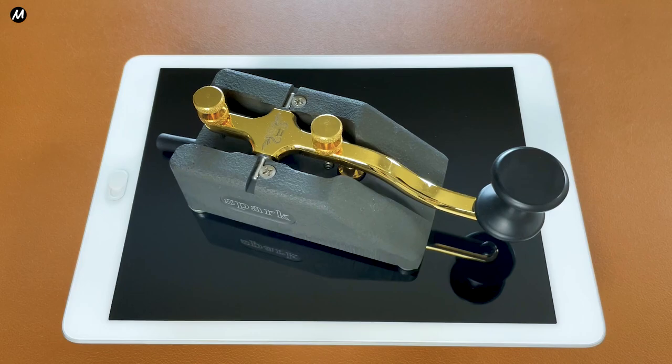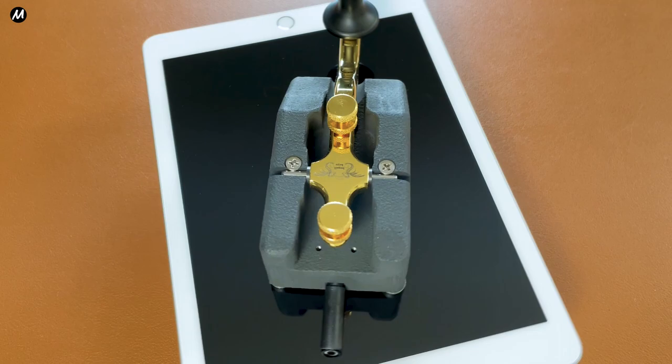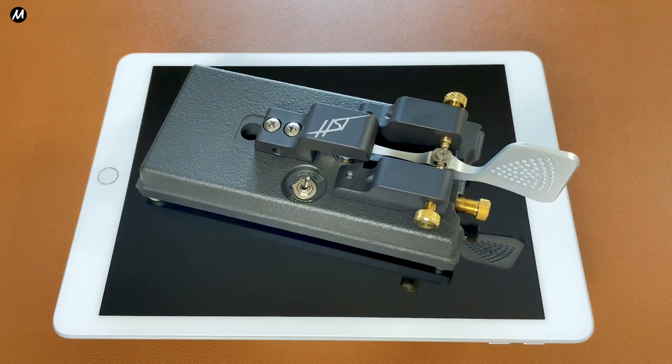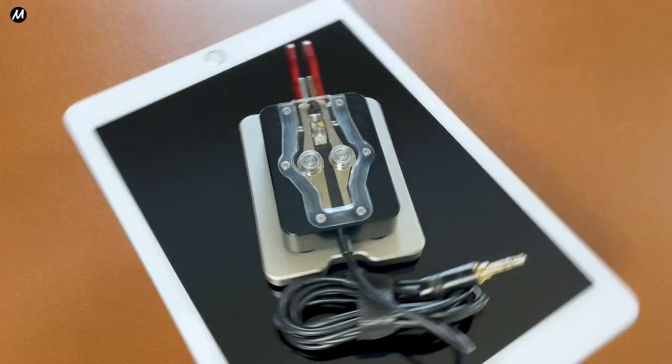Think of your Morse key as your instrument. You want to be able to play it like a capable operator. And like a talented musician who can play multiple instruments, you might consider learning to operate different Morse keys. Like the straight key, the side swiper, the bug, or the iambic paddle.